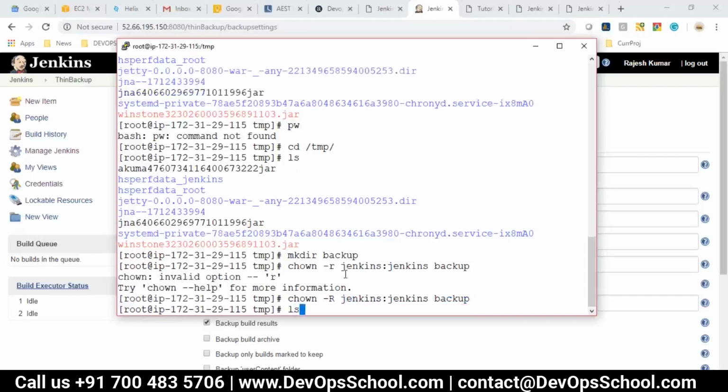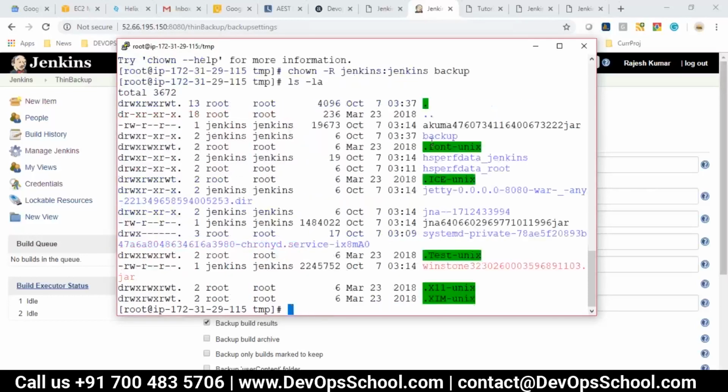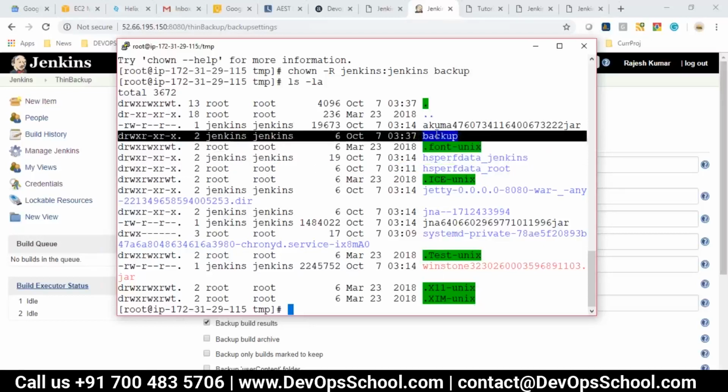Yeah. Now if you see, this backup directory is owned by Jenkins. Look at this here, there are some temporary files being written by Jenkins in the temp directory. You can also look at this here, hsperfdata, but here I care about this one.